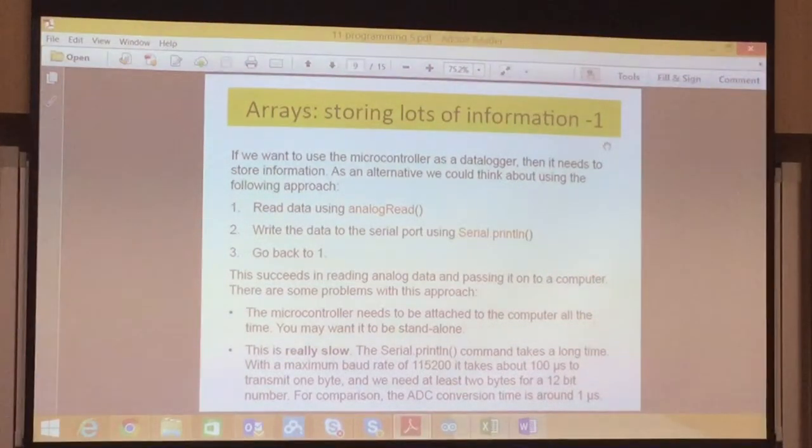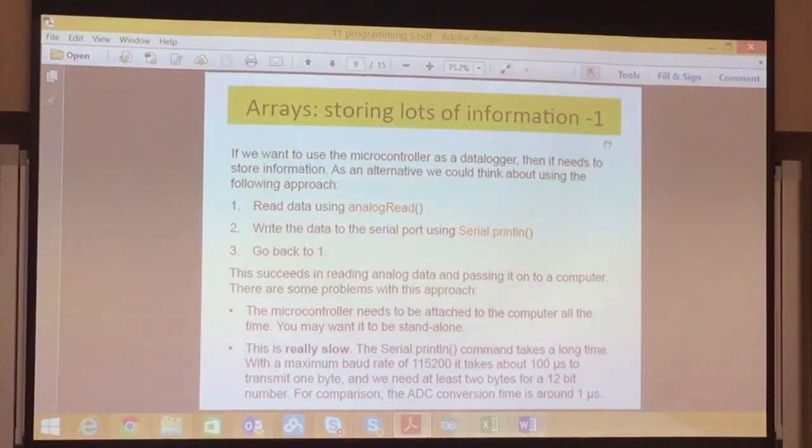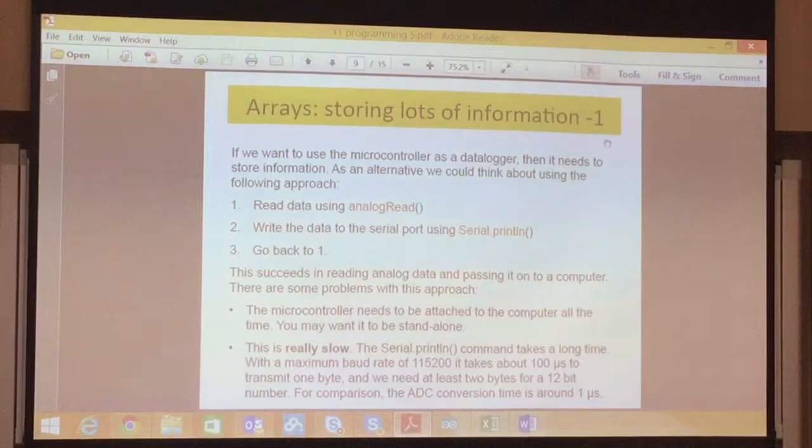If you capture a 12-bit number, you need almost 2 bytes, since 1 byte is 8 bits, as we have discussed. So basically you need 2 bytes to capture the 12-bit number. How long do you need to capture the 12 bits? We can do a simple calculation for this case.